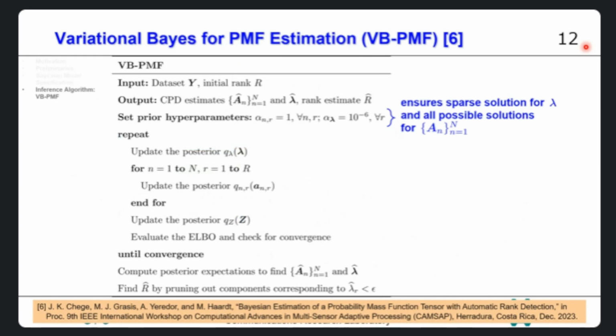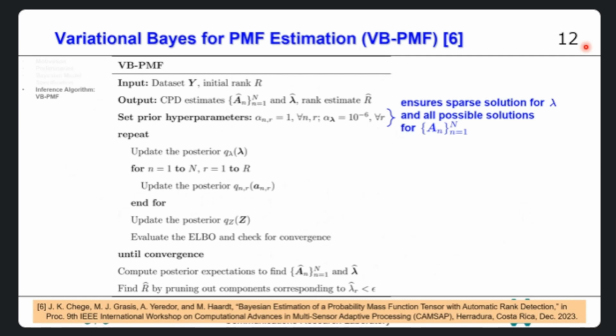So you have a data set, you put an initial rank, okay? So all we need to do in this algorithm is to initialize it with some high rank, okay? And since we have this assumption that the joint PMF is low rank, or can assume a low rank decomposition, we can initialize it with something much higher.